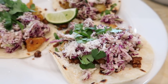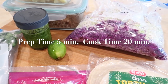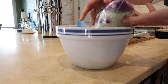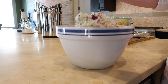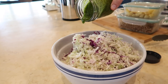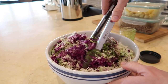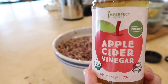Chorizo and potato tacos with cilantro lime slaw — I knew this was going to be a hit with my family. We love Mexican and Tex-Mex, and these taste like really good authentic street tacos. In addition to the things made on prep day, you'll need the cotija cheese and corn tortillas. I started off by mixing up the coleslaw first so it has time to marinate while I'm prepping the other ingredients. All you have to do is toss the shredded cabbage with the cilantro lime dressing and season to taste with salt. I felt it needed a little something extra, so I added a couple splashes of apple cider vinegar and a little mayonnaise, and then it was just right.